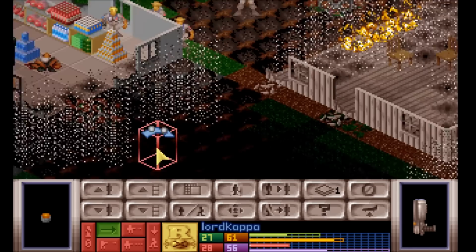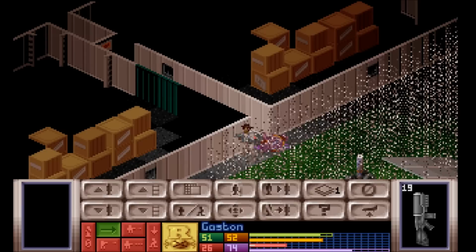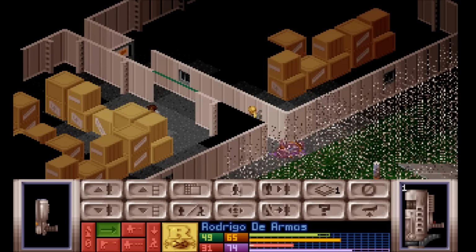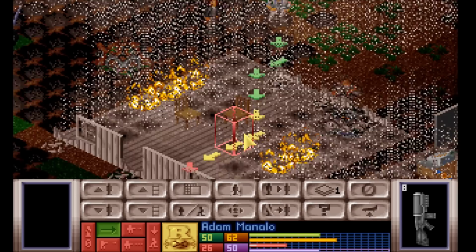Get down here. Now, Rodrigo de Almas. It's been conclusively proven that that is not a safe place to be. Let's see if Gaston can go down this way. I think the civilian went into that building. Let's get into the warehouse. Warehouses are always dangerous places to be, but might be less dangerous than trying to cross the open road in full view of alien snipers. Adam. Adam has almost no cover at the moment. Could we get... Can't quite get all the way up there.